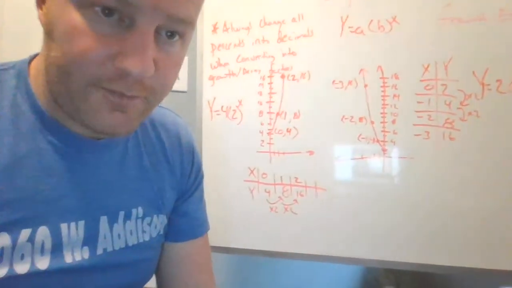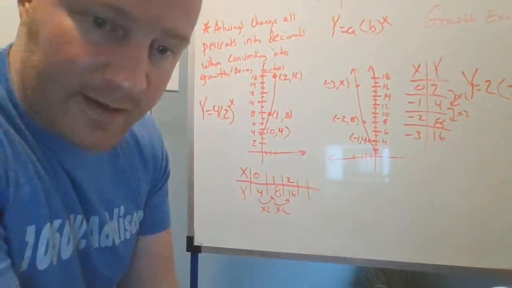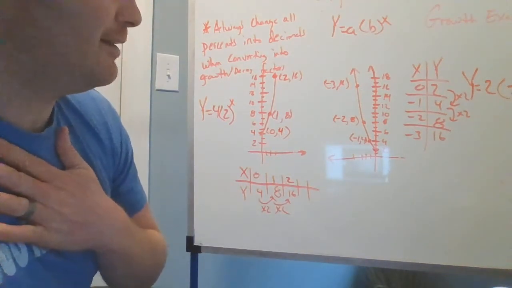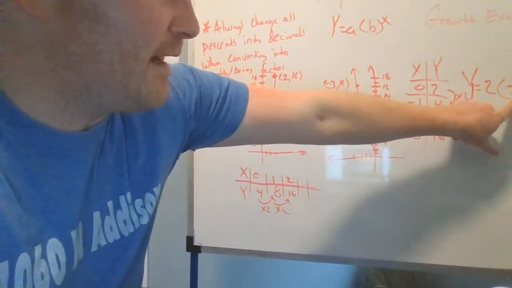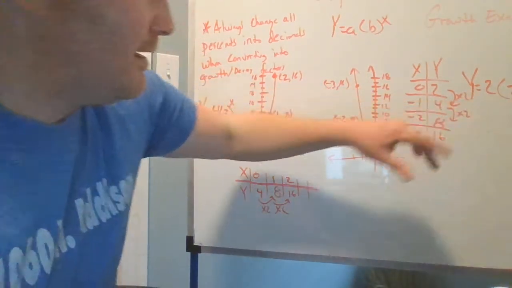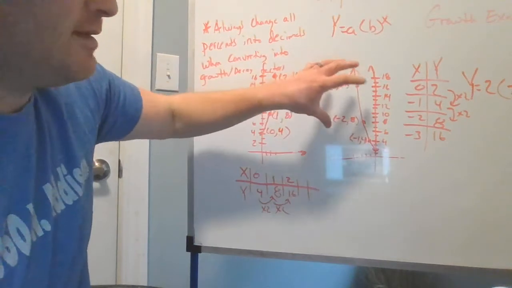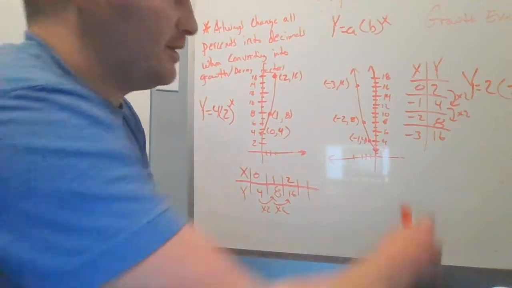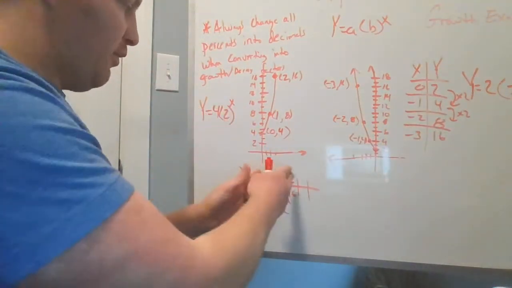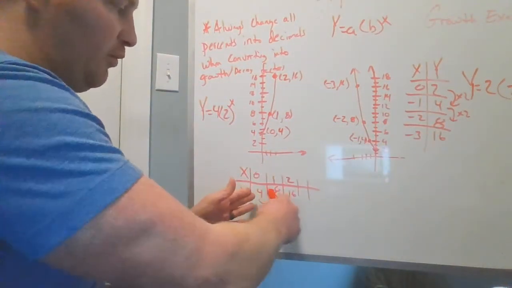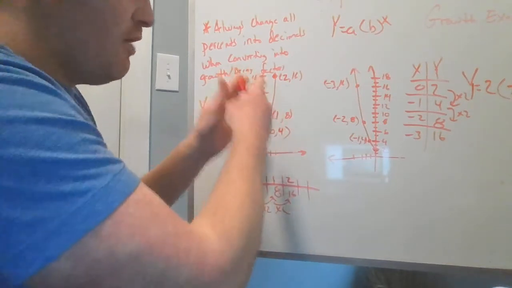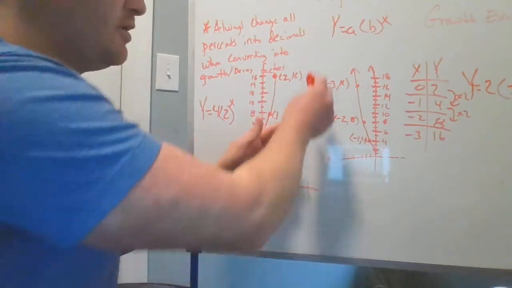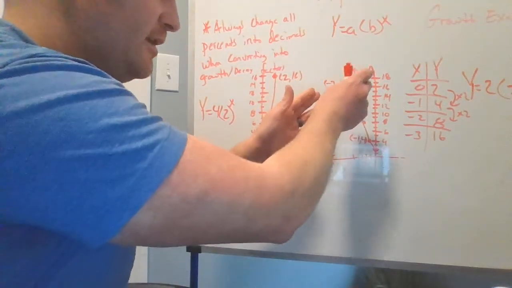All right, so to help you guys understand the mistake that I made, which is a mistake that I'm sure lots of you can make, the reason that I caught my mistake, and I'm like, wait a second, this is not right, is because this is a growth factor, this is greater than 1. My graph goes up and to the left, therefore this has to be a decay, so this has to be something between 0 and 1. So here's where I made my mistake. We read this graph, we laid down the points left to right, and the math that we did to get from one point to the next was multiplying by 2. You have to follow the same rules. If I'm writing them down left to right, I always write them down left to right. So I got to get my points in order from left to right.